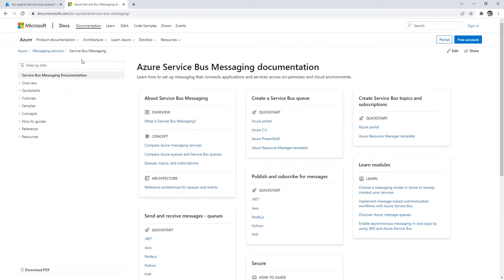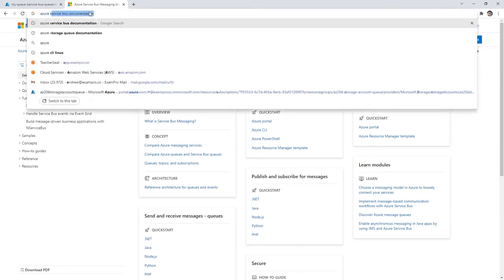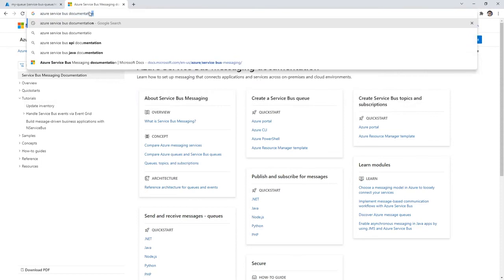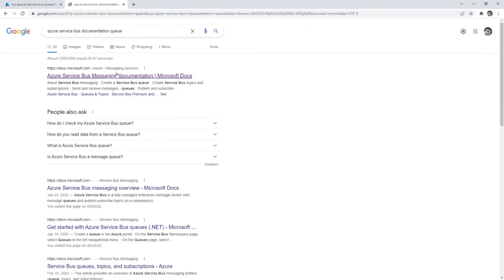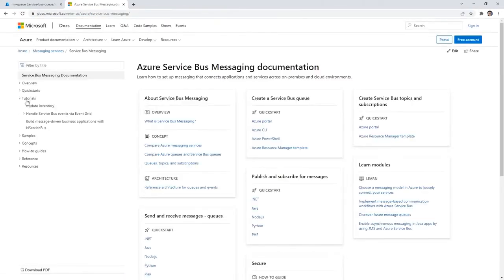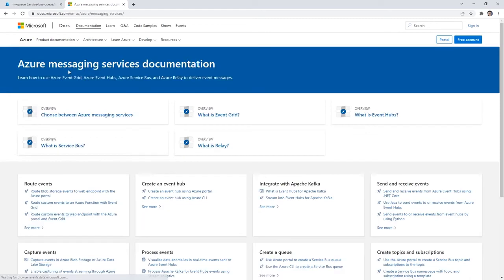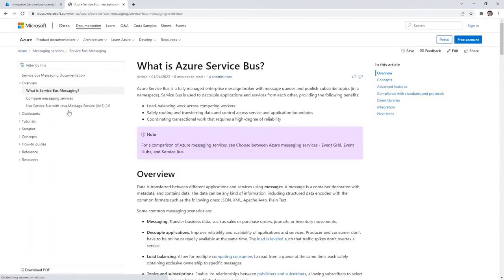So here I'm in the Service Bus. We'll go to tutorials. I'm not sure if this one is the right one. Azure Service Bus documentation queue. It's the same thing here, but this doesn't look right. What is Service Bus?